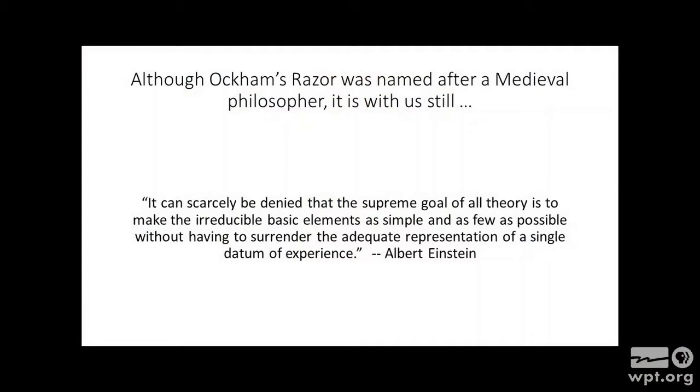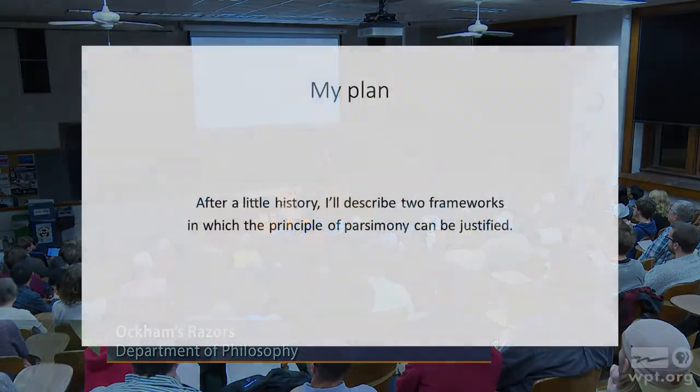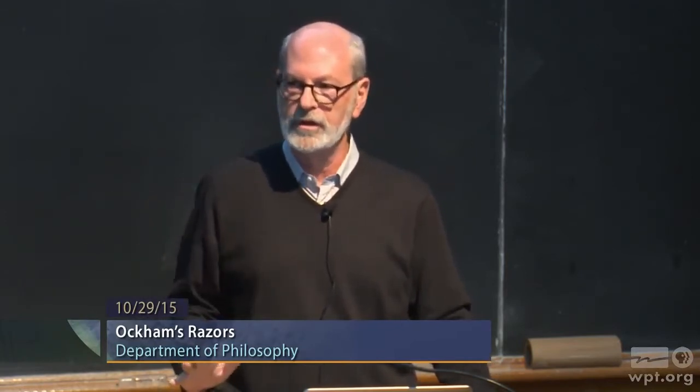So there's Einstein saying what I just said before. He thinks that Occam's razor is an indispensable tool in doing science. And the puzzle, as I say, is to understand why this much-used principle makes sense. And here's what I'll do. I'll give you just a tiny bit of history. It didn't start with Occam, the medieval philosopher. It started much earlier, maybe in Aristotle's own work. I'm going to give you just a tiny snapshot of one episode in this long history. And then for the rest, I'm going to talk about two frameworks within which the principle of parsimony, Occam's razor, can be justified.